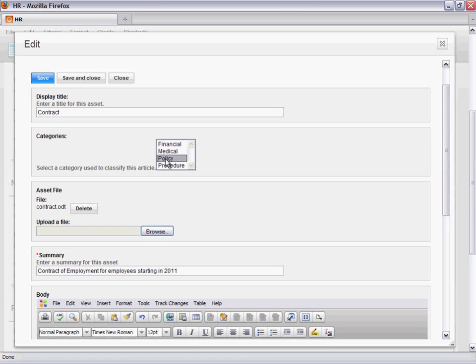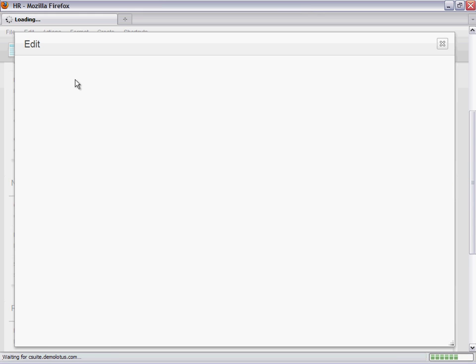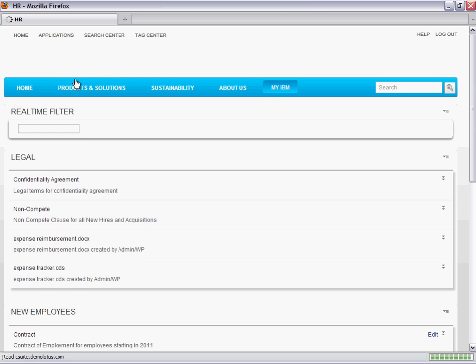Frank makes one final change to categorize this piece of content as a policy document. You'll see when Frank saves and closes this document that it will now appear in the Policies folder as well.